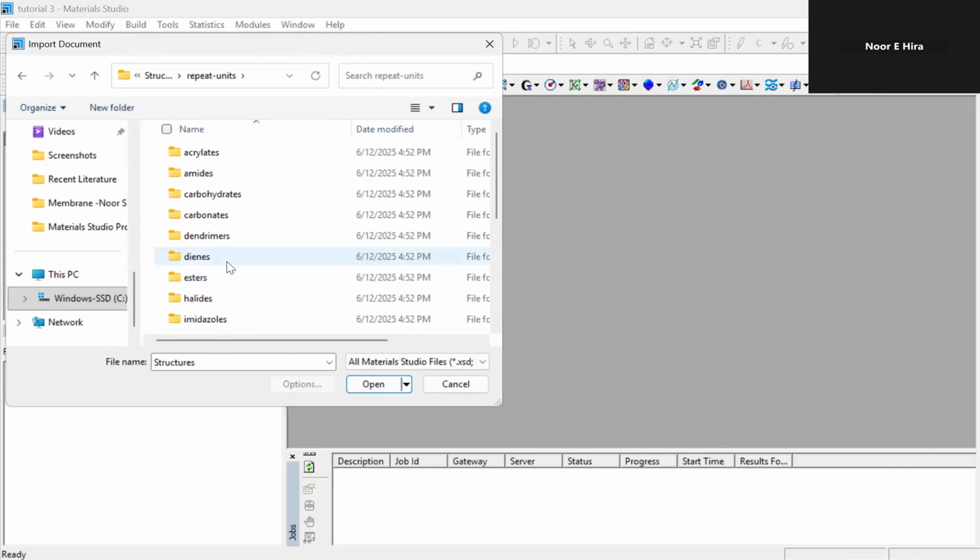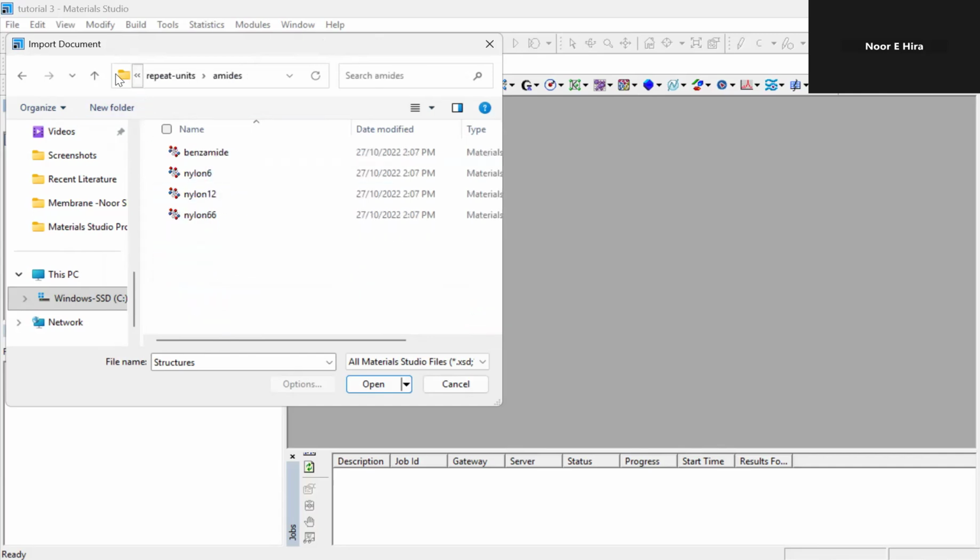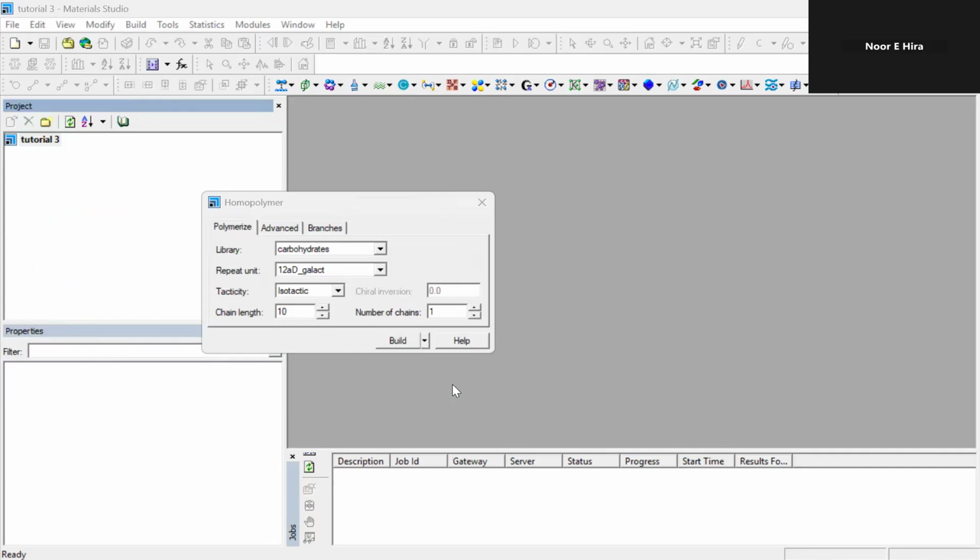There are many repeat units available. Amides, like nylon, you don't have to build it. You can just import it. So you can always check the Material Studio library before constructing a structure. If you are creating a new structure, that makes sense, you build it. But there are other platforms also available, like the Crystallographic Data Centre. You can also import some structures from there. And there are many structures available in the Material Studio library, like the basic ones, some metal oxides, some carbohydrates, some zeolites as well. So you can check, and it saves a lot of time just to import a structure.